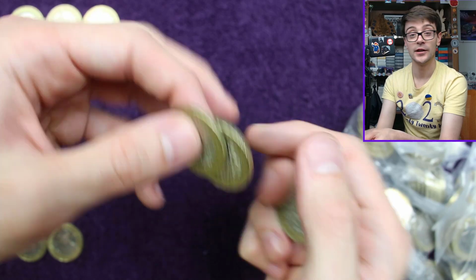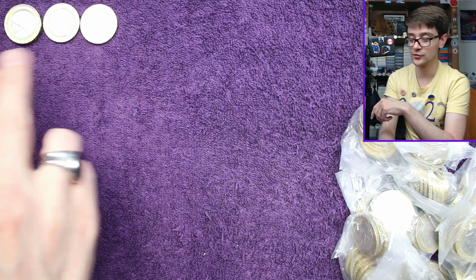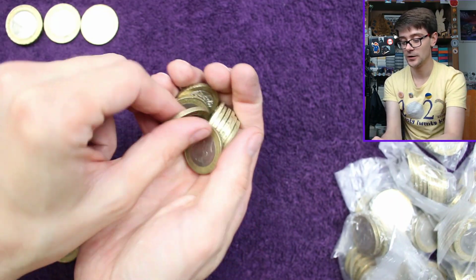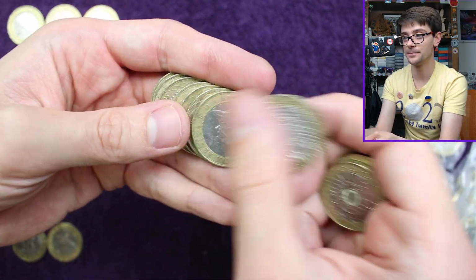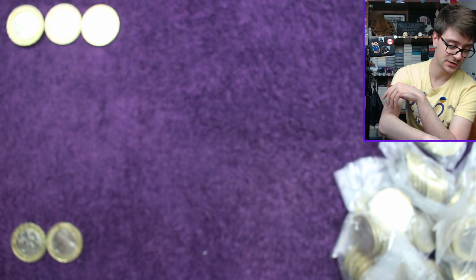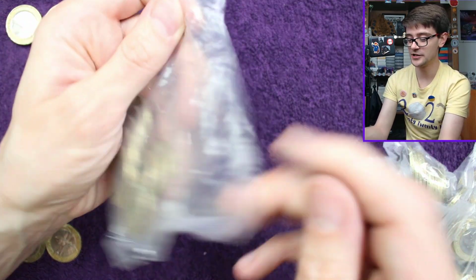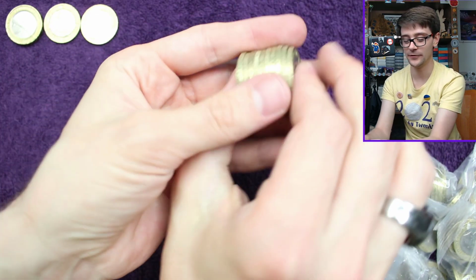Because naturally, the majority of these coins, and again, I will check through for any errors, and all the common commemoratives all go back to the bank. So obviously I'm starting to feel that a new book is going to take a chunk of that change out, but it's all good because we're going to end up with another full book in 100 episodes' time. So what's that? 100 episodes, 2 a week, so about a year then. So around this time next year, hopefully we'll be finished.